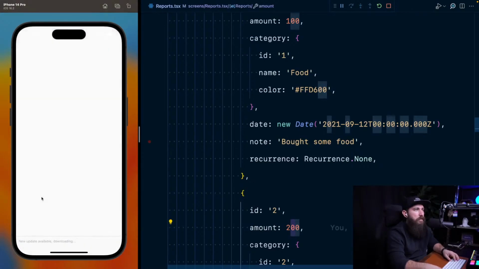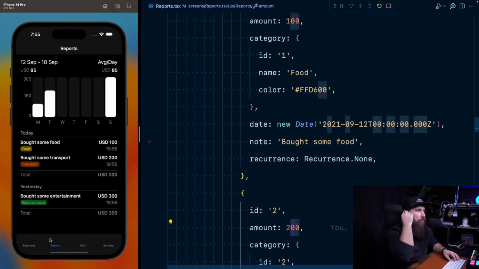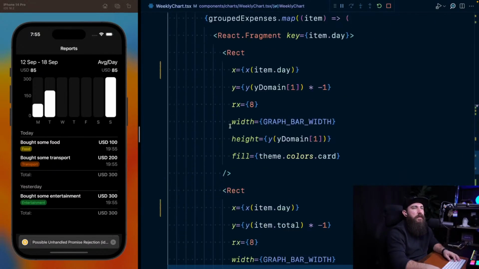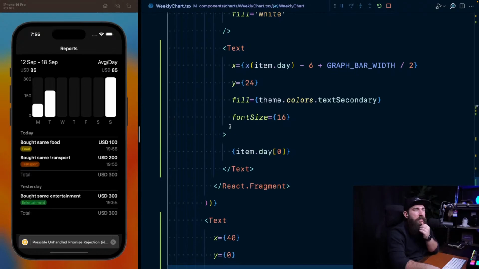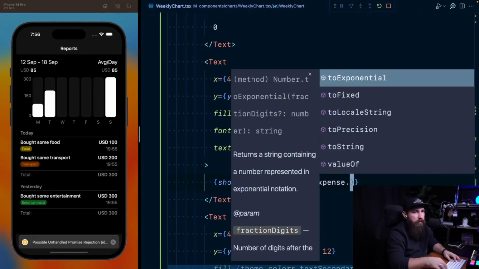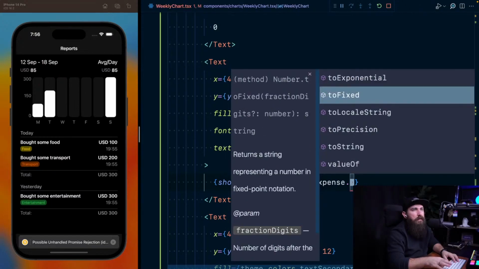All right, let me reload this. Okay, and now let's go here where we have the average expenses, and I want to fix.